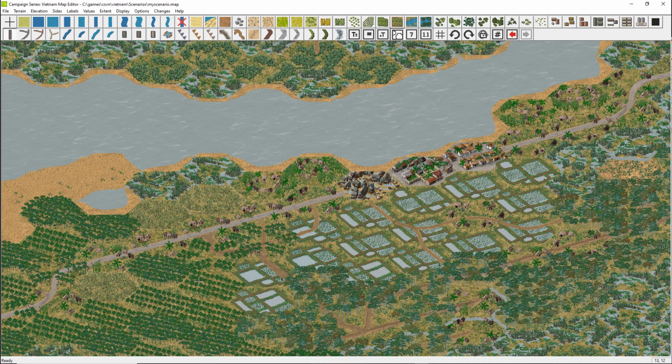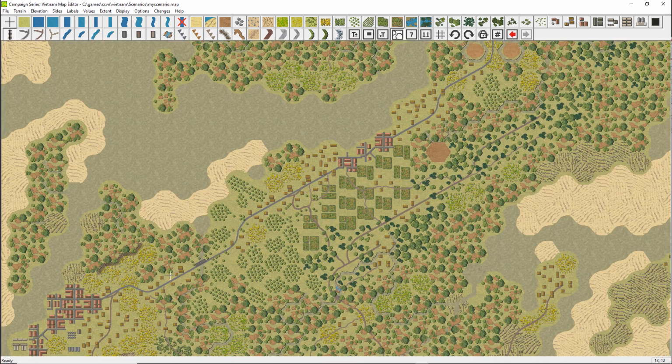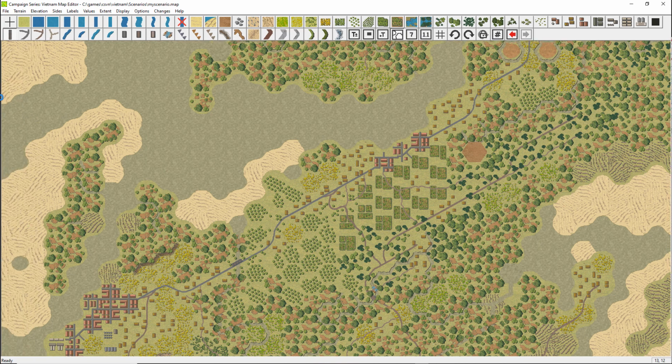But with Boot Camp 2, there's the added pressure of building the fire base with your infantry, as well as setting up defenses, protecting your construction platoon and your engineer platoon, because your construction platoon is the only one that can make trenches, which is just life. And sometimes the die rolls don't go in your favor. Like, for example, my Boot Camp 2 session. I did not get the fire base complete. I did hold off the Viet Cong, though, fortunately, which was great. But I didn't finish the scenario in itself. Therefore, I lost. So I didn't complete the mission.